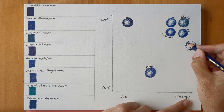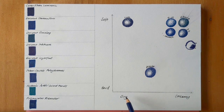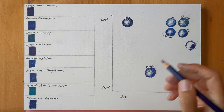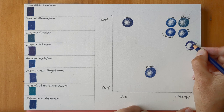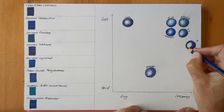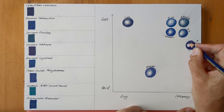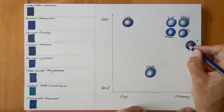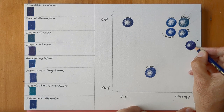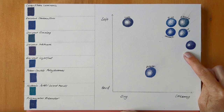because they seem drier and crumblier, so in some ways they could be put on the dry side, but yet they're so dragging on the paper that I'd still class them as creamy. So take this categorization with a pinch of salt, because you might classify it completely differently from me.